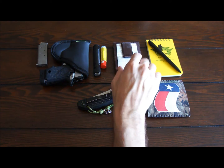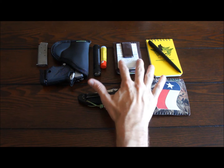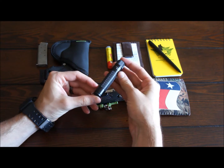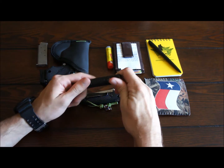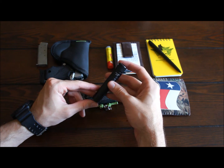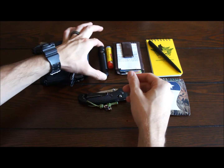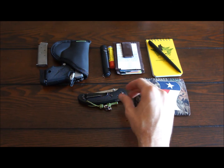Basic wallet. I just grabbed my insurance card today — it normally needs to go in the car, but I stuck it there so I wouldn't forget it. Carmex. This is my Fenix E11, a great flashlight. I don't carry it all that much anymore, but it does a really good job — about 50 lumens on low and 100 to 105 lumens on high. I really like it. It's not much bigger than the Carmex container and runs off a single AA battery.